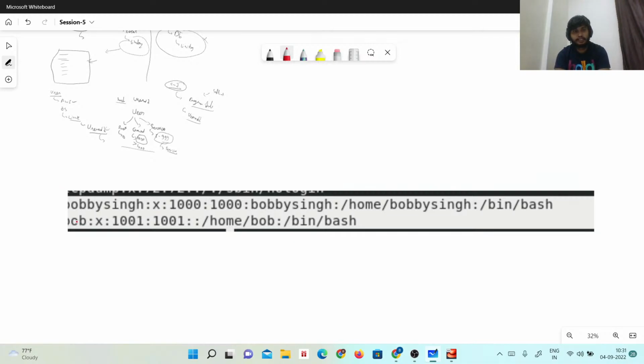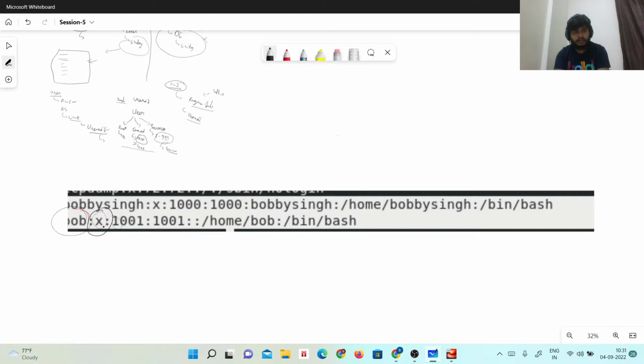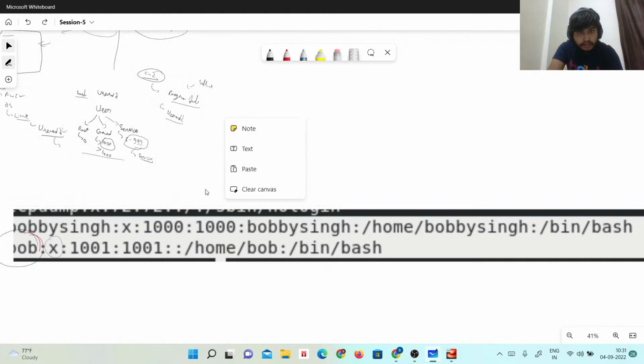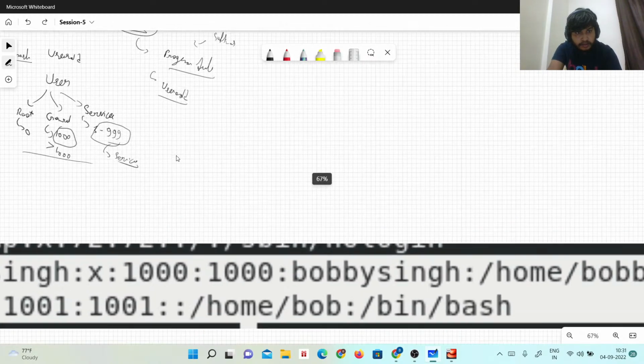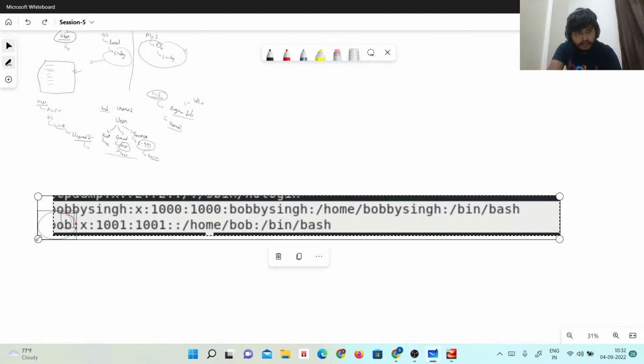This has the entry, so what does entry mean?